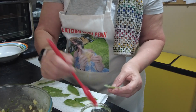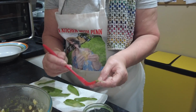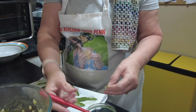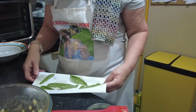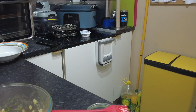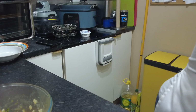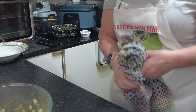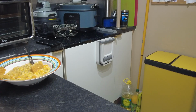Right, so you put these on your, I nearly said cling film, kitchen towel, making sure that they're not overlapping, and then they go into your microwave in 30-second bursts. Right, that's it. Next time you see all of this, it's going to be dished up on my plate. Crispy sage leaves ready.